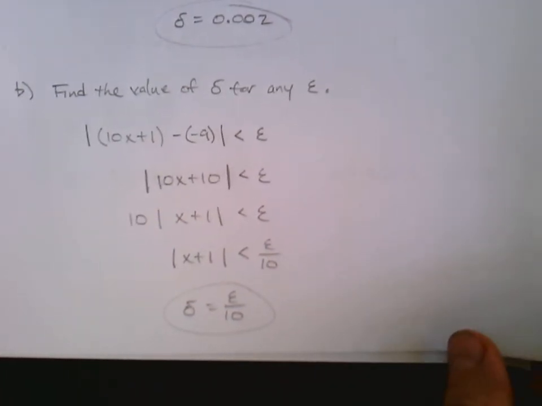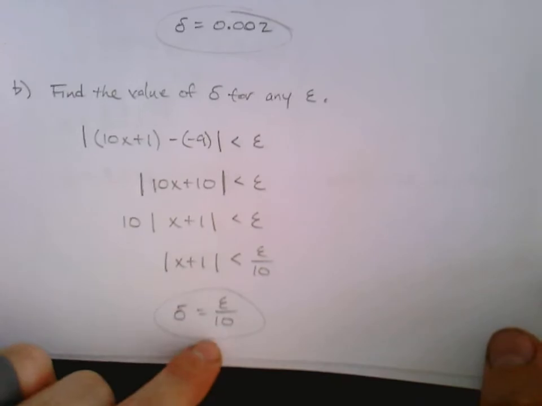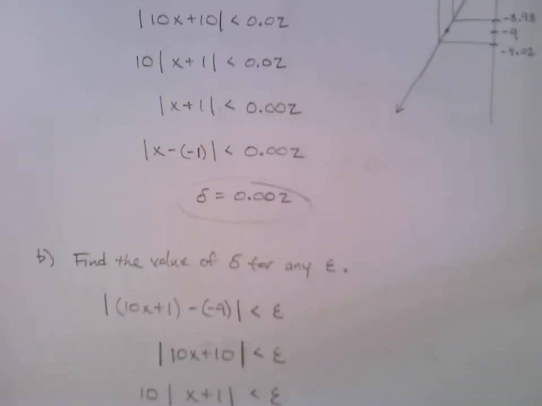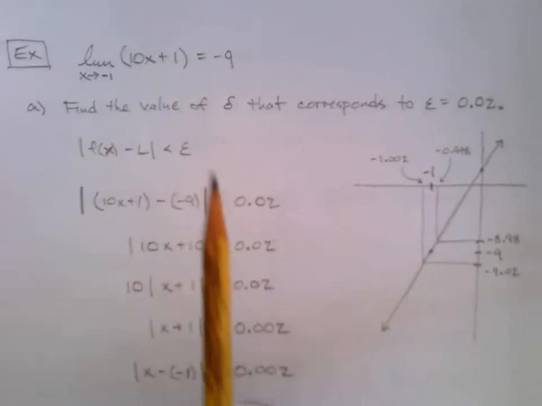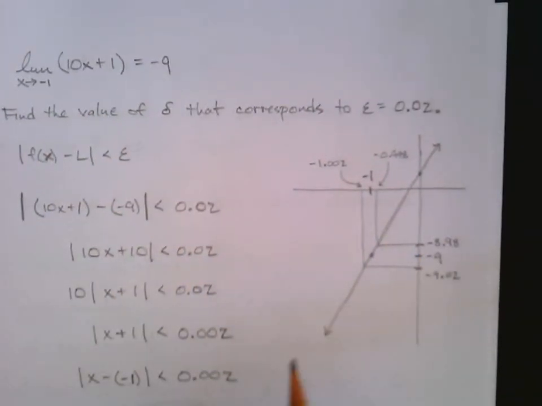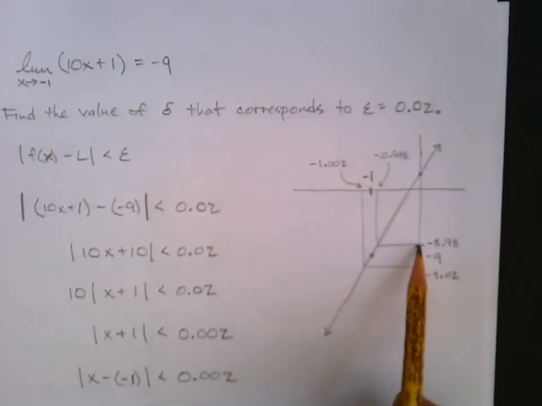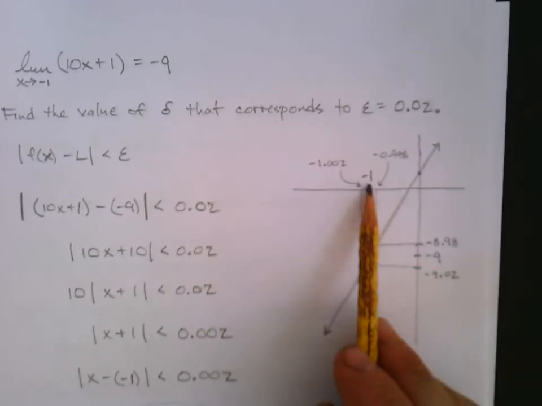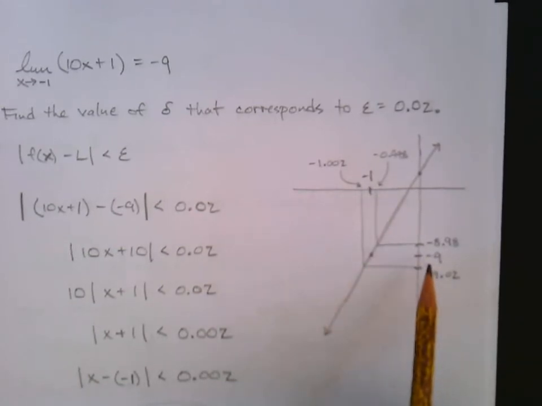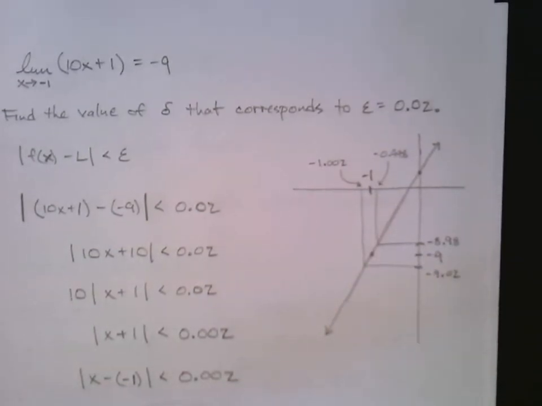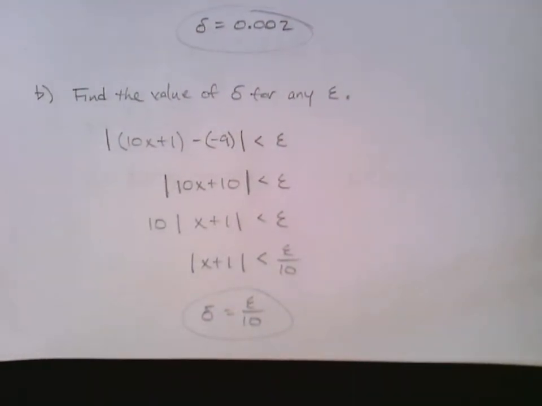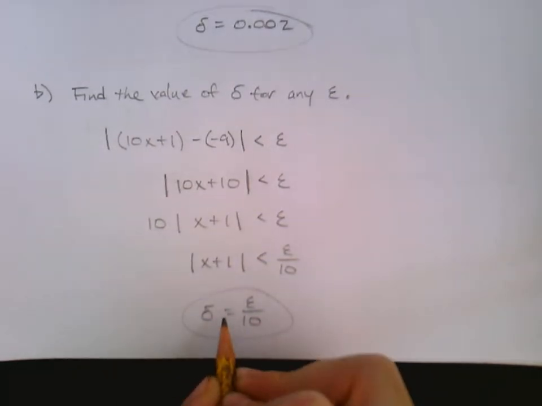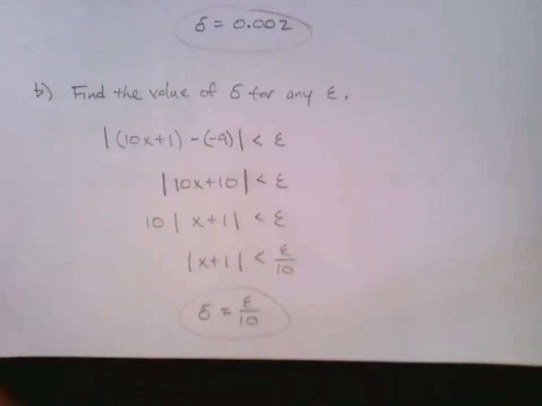Hey, what is 10 back in this problem? Isn't that the slope again? The slope of that line is 10. So this width here is 10 times as big as this width, because of the way the slope works when we draw those lines. Yeah, that's kind of nice to see. You don't really need to know that, but it's sort of connecting all the dots.